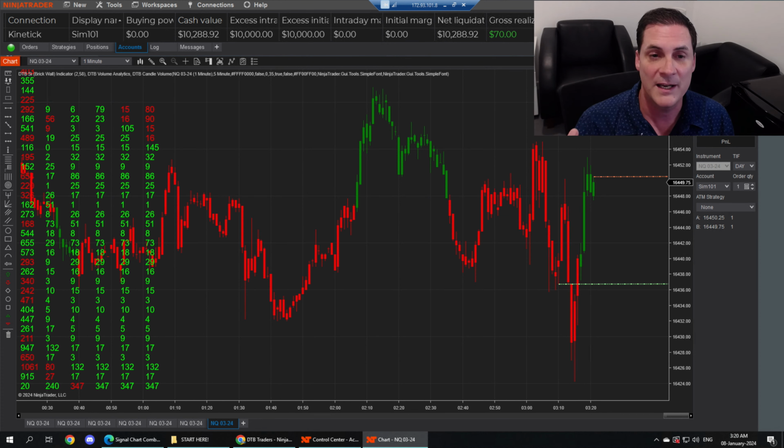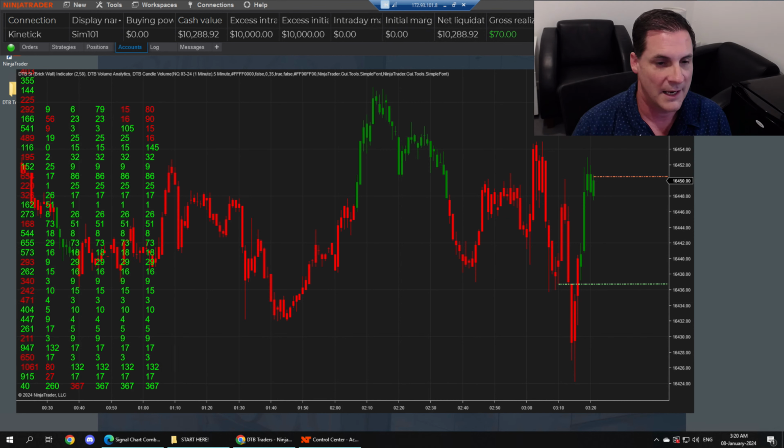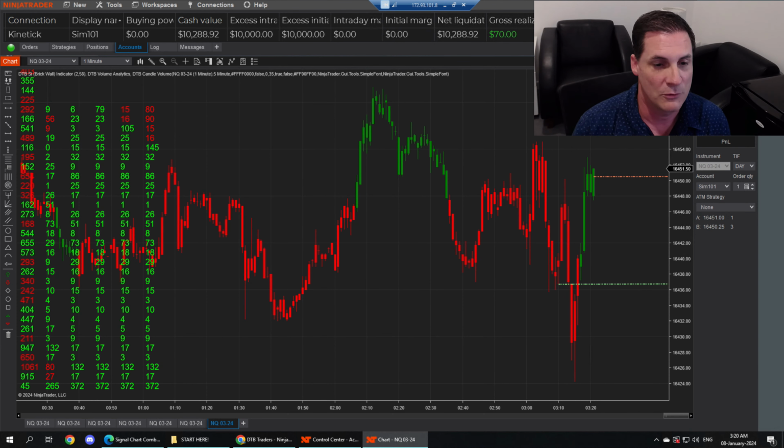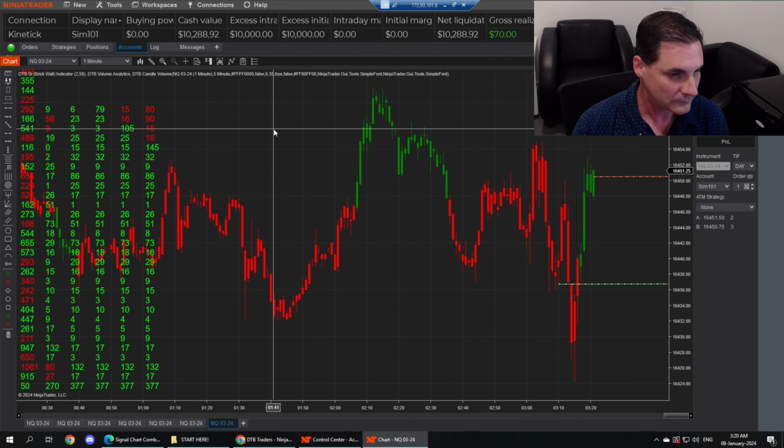And one thing I'm very excited about with the DTB system is that it accommodates all different trading styles. It accommodates traders looking for intraday trading, for longer term trading, a huge range. And obviously those who want to focus on volume, or on support and resistance, it really is there for everybody.